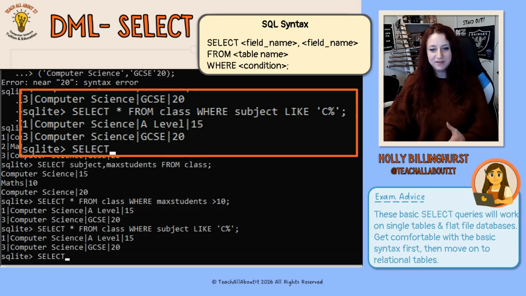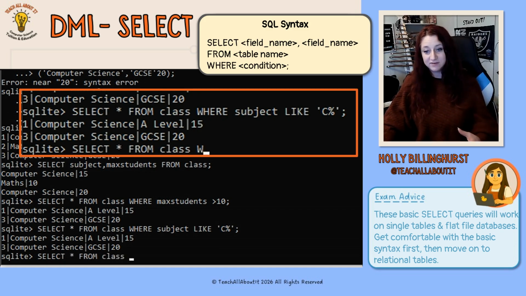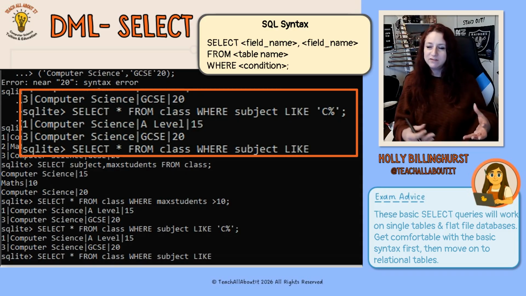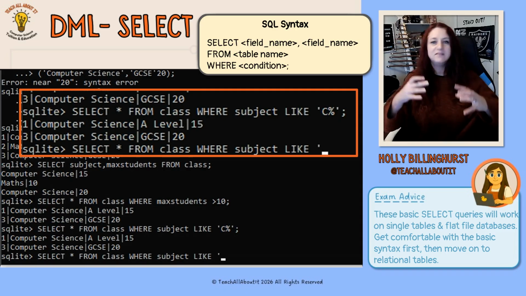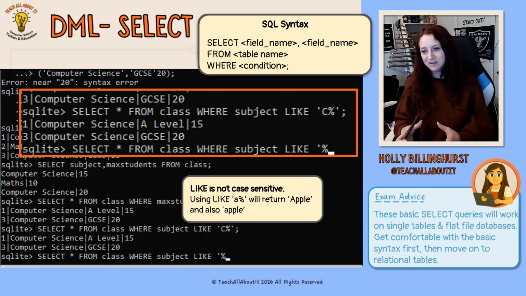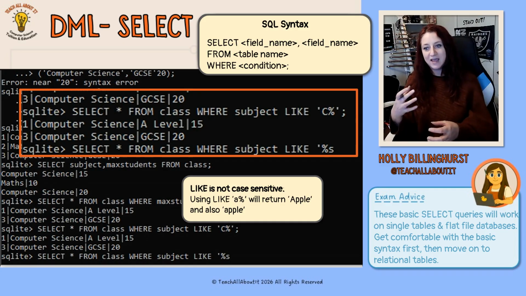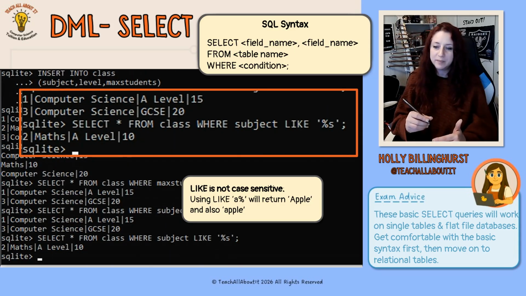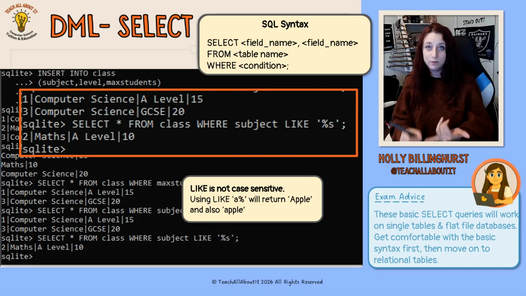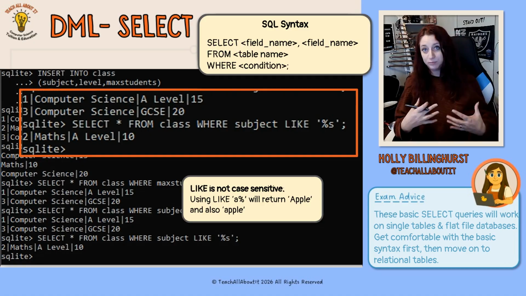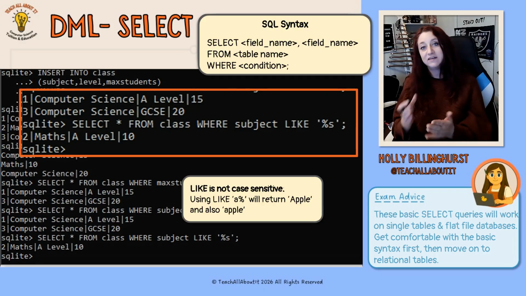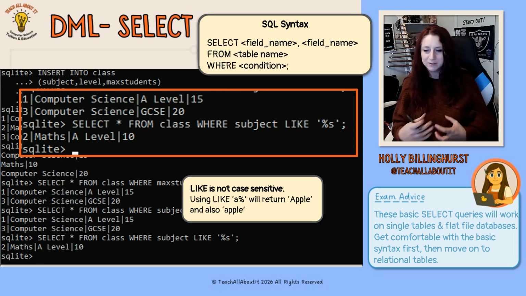Now what we also have is a like, and then the wildcard at the front, and then an S. Now one thing to remember in here is SQL actually allows the like clause to decapitalize. Now when we talk about decapitalizing here, it means that this could end because we have anything at all and then an S, and it doesn't matter if it ends in a lowercase s or an uppercase s, it will still be brought back. And the same for the C, it doesn't matter if it begins with an uppercase or a lowercase c, it's going to bring that back.